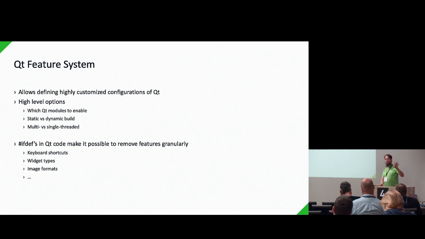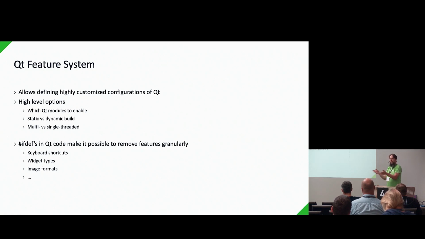There is a high-level version of this, which is you don't want to compile all your different modules. You need to configure maybe your Qt build in a certain way. You need to maybe compile it statically versus dynamically. Maybe you don't care for threading, because that's not what your device needs. So there is the configure tool that allows you to specify how you would like to compile Qt. And then there is also the very granular ability to turn off certain parts of the code. And that is really very, very granular. So for instance, keyboard shortcut support.